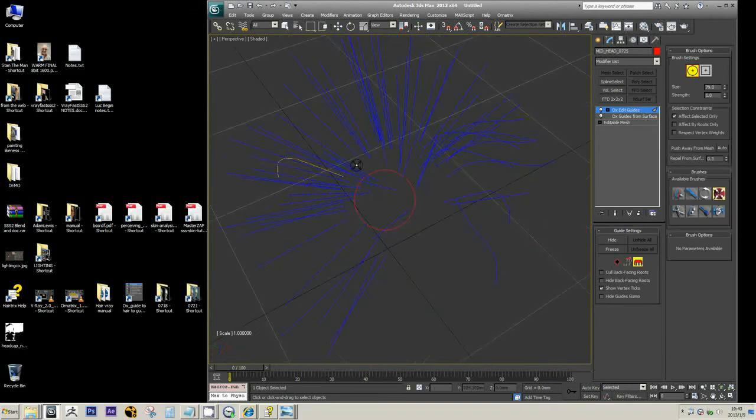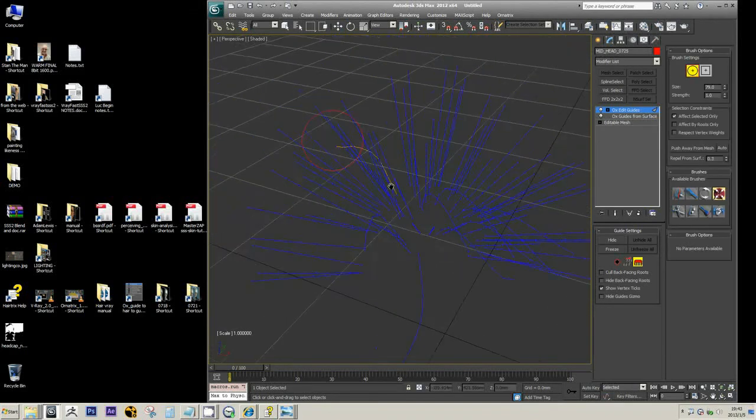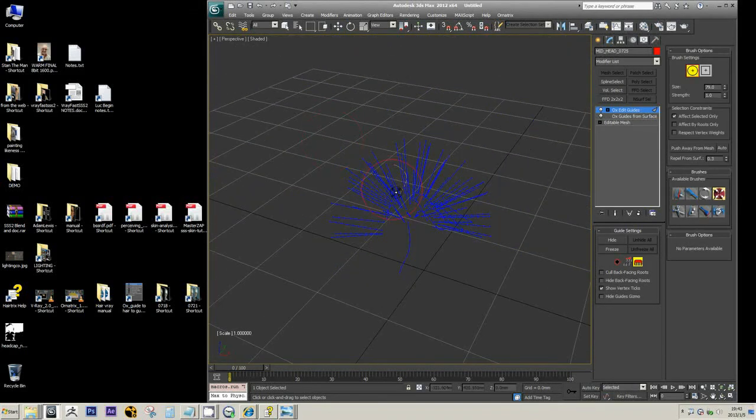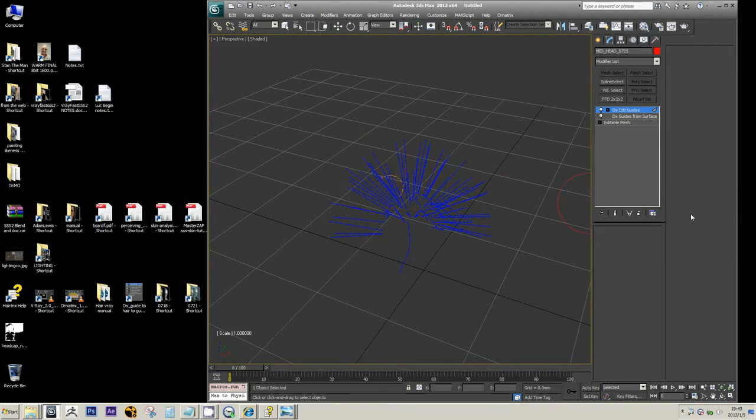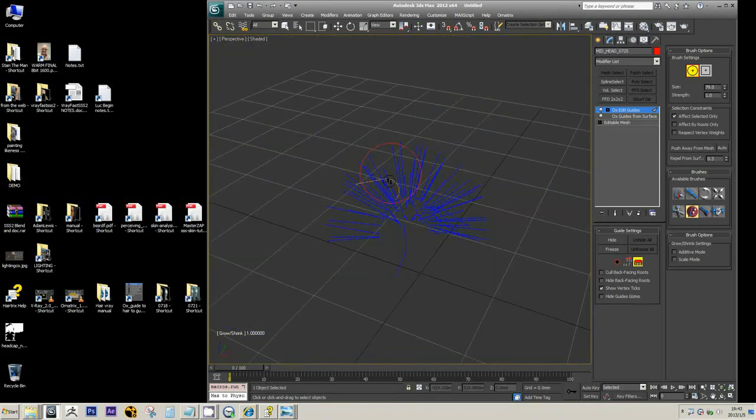This scale is pretty useful as well, but I didn't use it that much either. So if you scale this, I think the grow and shrink is more useful too. So if you can shrink it, make it shorter, then you can grow, obviously.